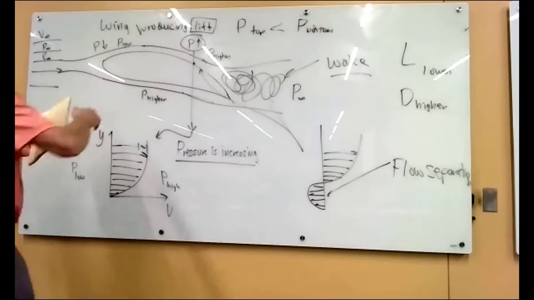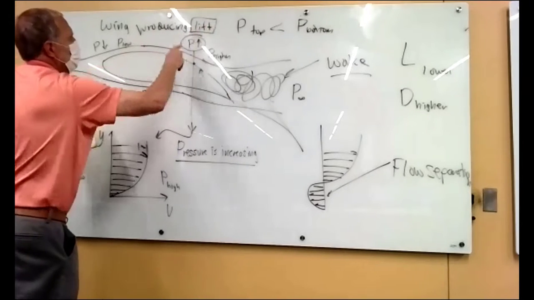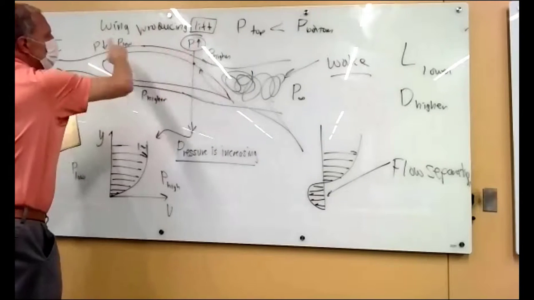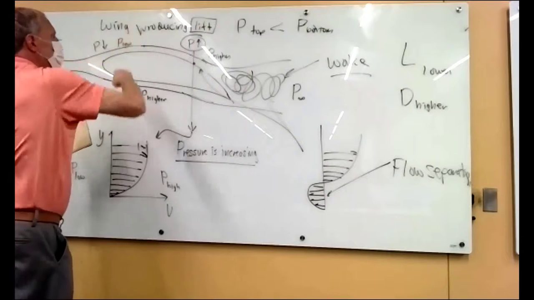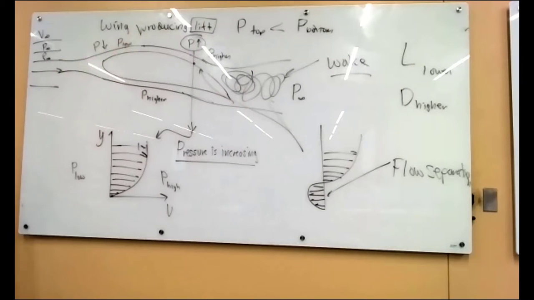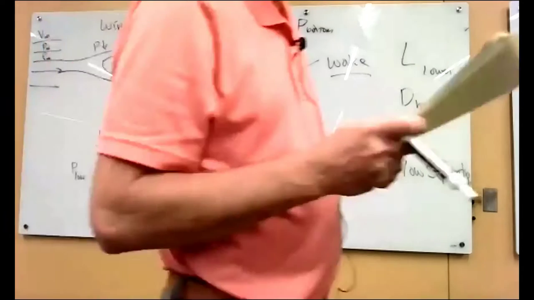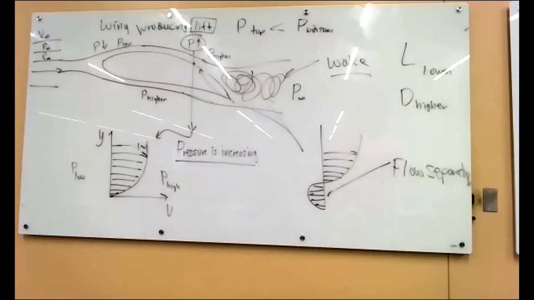So if you keep tilting the wing up and up and up, you're producing more and more lift, but the pressure difference is so high that you get this stalled region all the way up here on the part of the wing that's producing most of the lift, and you lose most of the lift of the wing. So that's what causes stall. You have to be in a situation where you're producing a lot of lift, because then that pressure gradient, that pressure change is higher, and it has more time to reverse the flow.